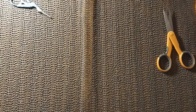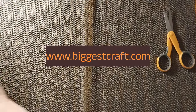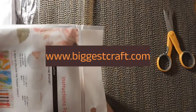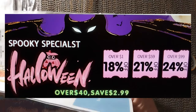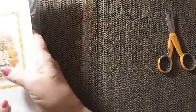This bag comes from Biggest Craft and we have two Joy Sundays and another one. So we'll just start with the Joy Sunday kit and open it up. If Biggest Craft has any specials or any discount codes, or if I have any discount codes, I will put them right in here. And this comes in a lovely Joy Sunday bag — the bags are pretty durable, I haven't had them rip, so they work really good.